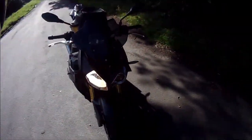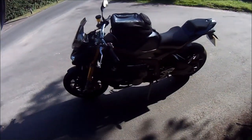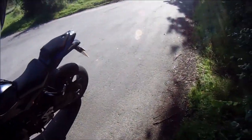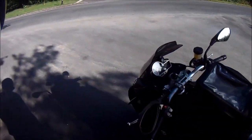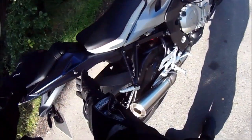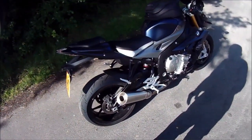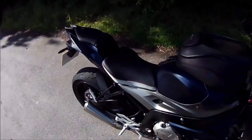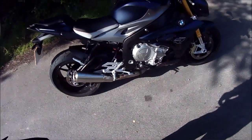It's got the optional sport screen on it. If you're going to have a naked bike you don't really want a screen, but with the speed this thing does you probably want a little bit to offset the wind blast. The back end is different to the S1000 - it's narrower right at the back, and it seems a little bit deeper. It's one-piece plastics rather than an added under-tray with a top cover like on the S1000. It hasn't got a sports exhaust - the standard exhaust is a straight-through silencer with all the catalytic work done in the box on the bottom.